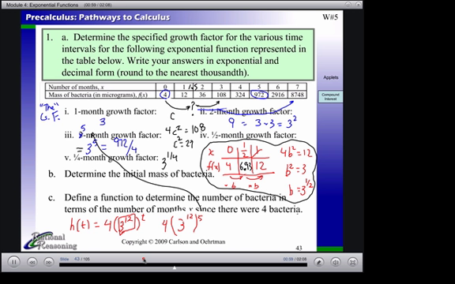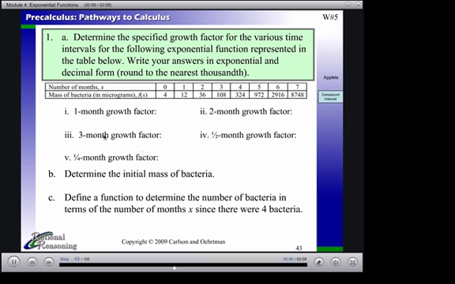So let's talk about percent change now with all this stuff. What's the 1 month percent change? Think before you speak. So I'm going to erase all this. Instead of growth factors, I'm going to put percent changes in here. Okay, so now let's talk about percent change on all these. What's the 1 month percent change, or how would you find it?